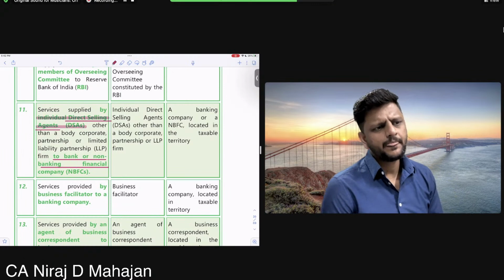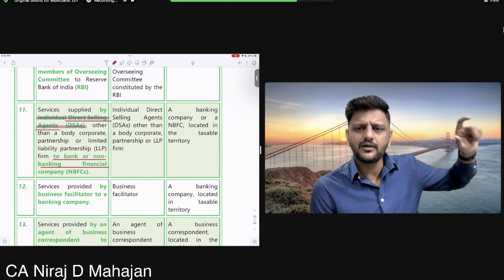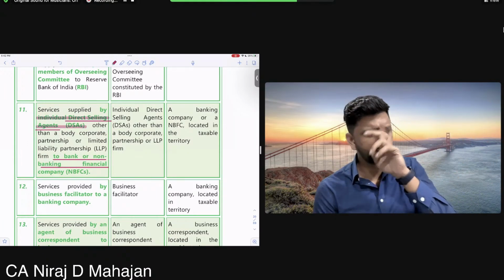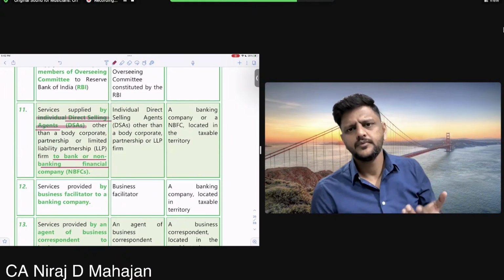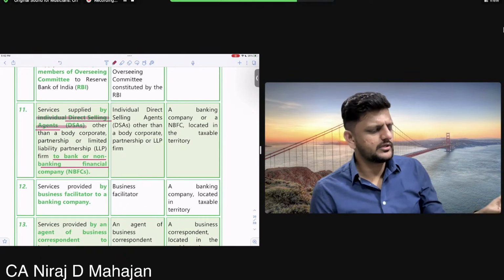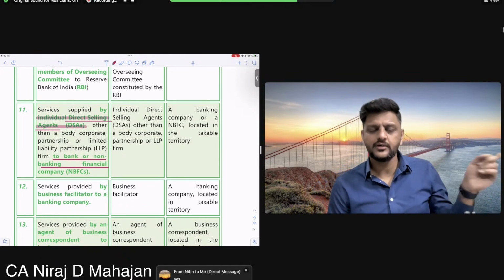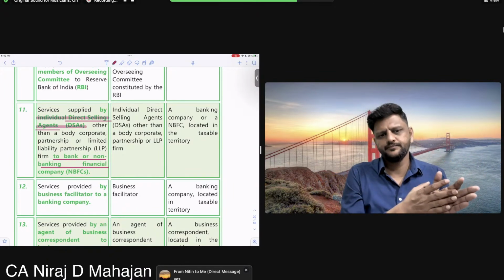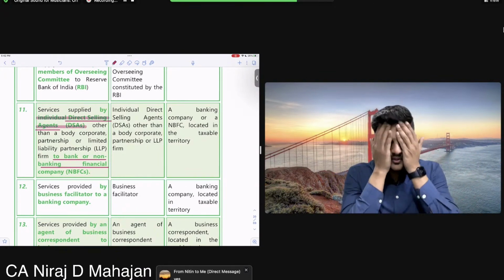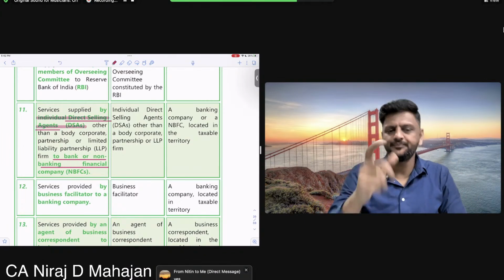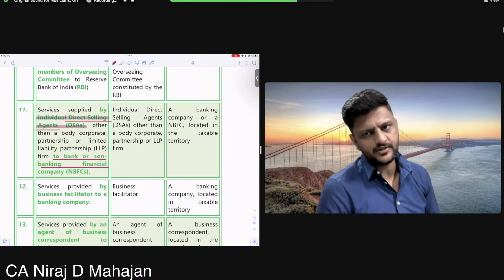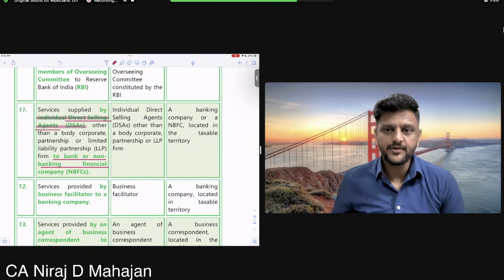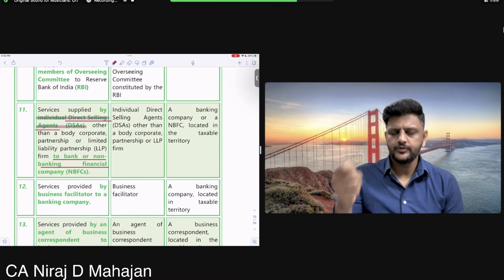Yes, Celia? Because he brought the customer to the bank, the bank is going to pay him what? Commission. Simple or no? Understood? So the customer got the loan from the bank only, but the agent got the customer. Clear here? So now here, bachcho, the bank is going to pay commission to the agent. That is, he is a direct selling agent. Clear? So in this case also, bachcho, commission will be paid by the bank to the agent.